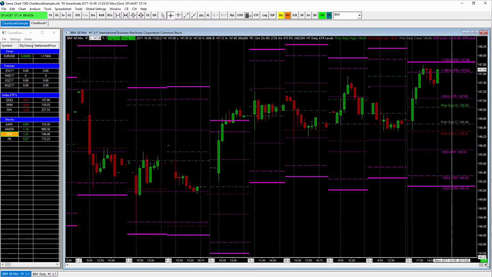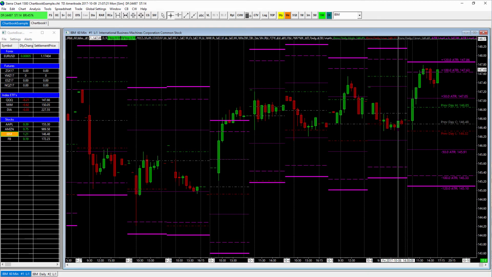Now, we also want to show you how the alerts work, because every indicator that's of any use really needs to have some alerts. We can alert every pink line that's on the chart you see here. I can show you how we set those alerts and how we can adjust those alerts, and then you'll be able to go ahead and set this indicator up exactly how you like to trade it. Okay, so let's go ahead and cover how to set up and adjust the alerts.